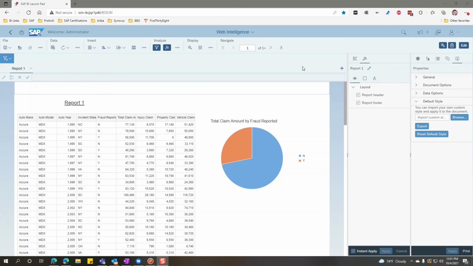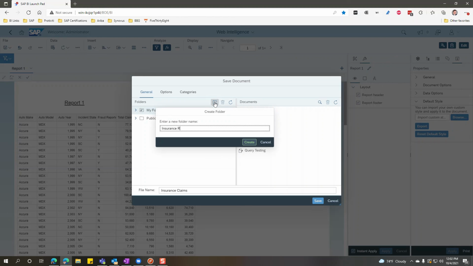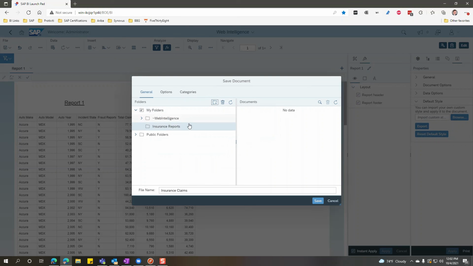Now that we have built this Webby report, we want to save it. If we go to File, you can go to Save As, and then give it a name, and we'll call this Insurance Claims. That's the file name. Whenever you save the report, you have the ability of using your private folders, your My Folders here, so you could click inside of it, and you see I have a few other reports saved here. You can also create subfolders, so I could create a folder in my favorites called Insurance Reports, hit Create, and that'll create a folder there. Then I'll hit Save, and that'll save the report inside of the Insurance Reports folder.